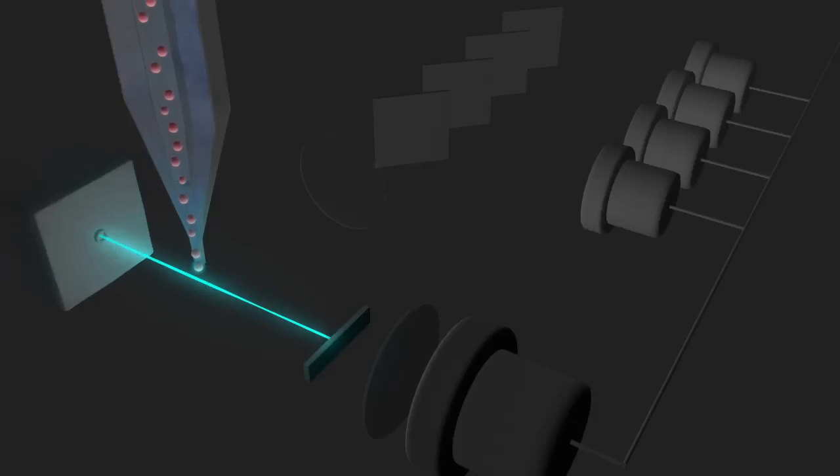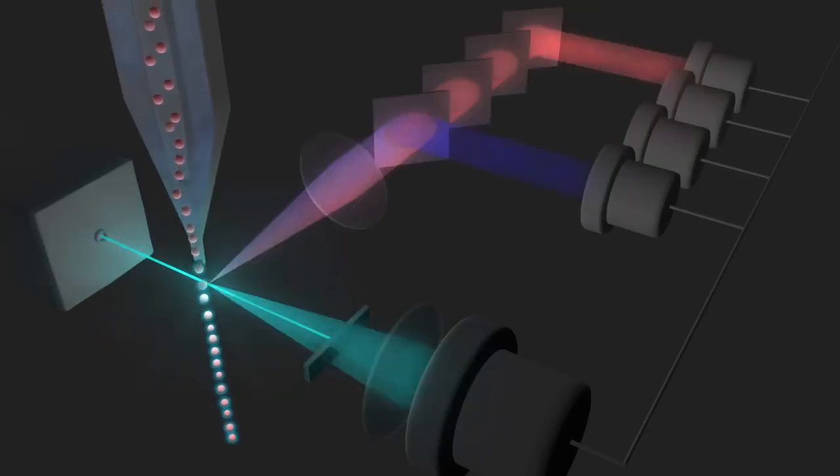The fluorescent molecules, or fluorophores, are excited by the correct wavelength of laser light when the cell passes through the laser beam. After excitation, the light emitted by the fluorophore is directed along a path with emission filters that allow for the detection of multiple different fluorophores emitting light in a cell.